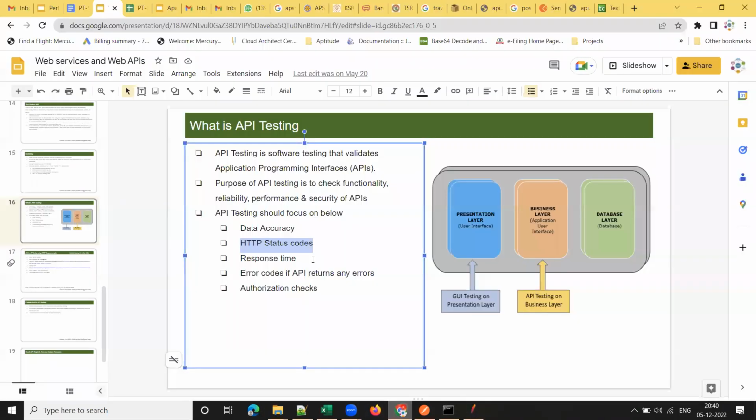So we are checking response time, status code, data accuracy, error codes if any API returns an error, and authorization checks. Of course, there is no authorization concept in this example, but this is what we focus on when doing API testing: whether the response is correct, what the status code is, what the response time of the API is, error codes, and so on.